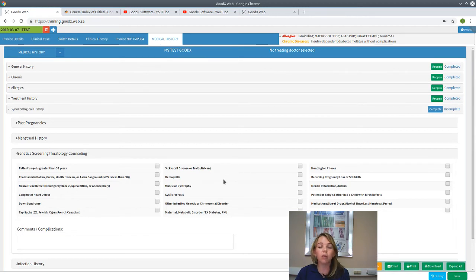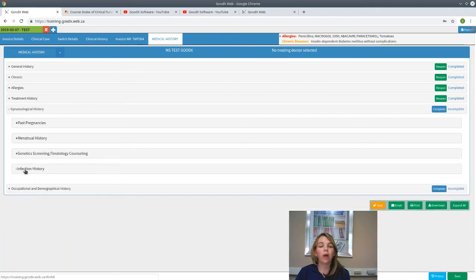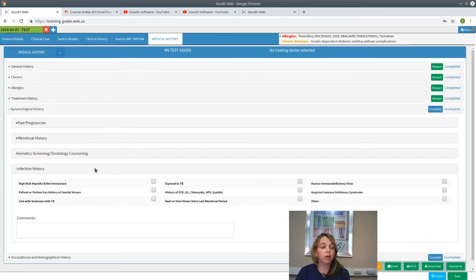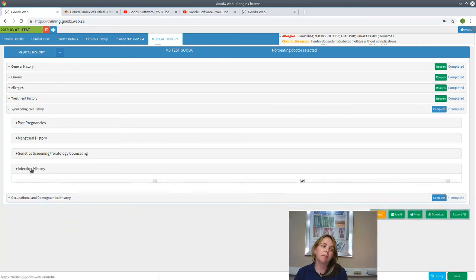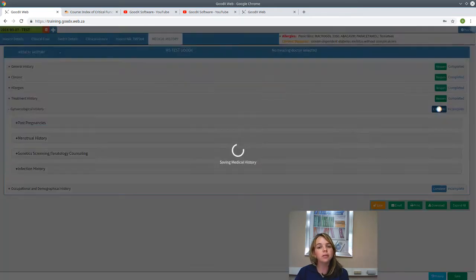You can click on it and then choose which one is the correct one. Then you have your infection history. You can say, yes, this patient was exposed to TB, for instance, and he has a history of STD, lives with someone with TB, and you can also write comments here. Okay. Then you say complete.